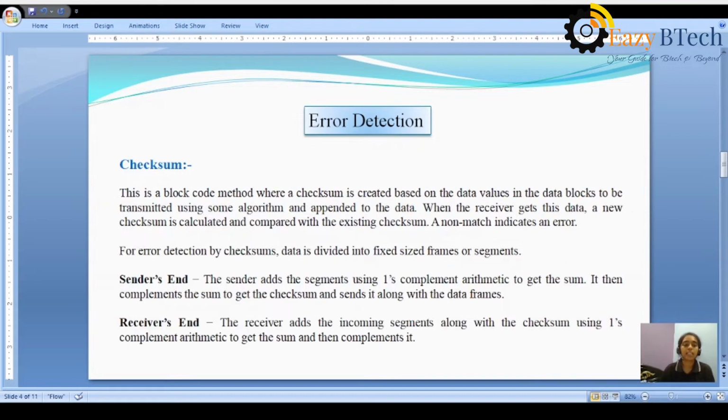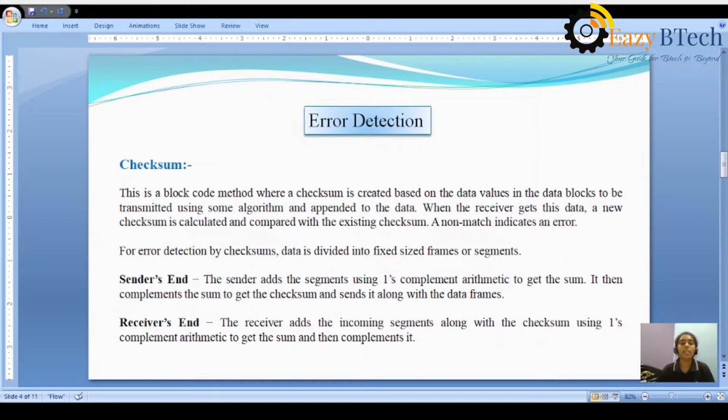The next one is checksum. The checksum is a block of code. Here we apply some algorithm to the data blocks, and after all these calculations we get one checksum, which is appended to the original data frame or data unit.